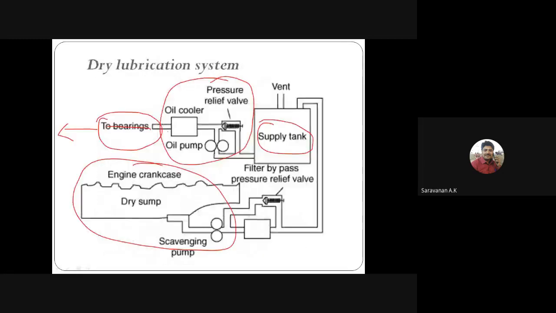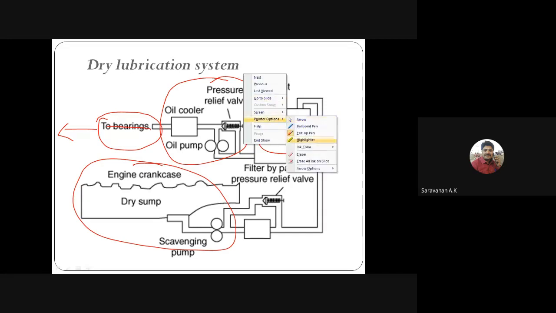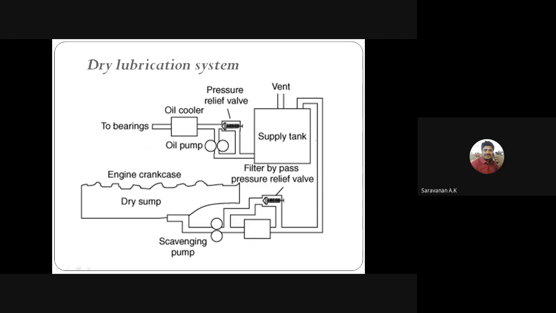These three are very important, as they are repeatedly asked questions. In the university examinations, they ask about the lubrication systems, where we have to compare and write how the wet lubrication system works and how the dry lubrication system works. So up to this, we covered the lubrication system. We have three types: mist lubrication, wet sump lubrication and dry sump lubrication. Is it clear?